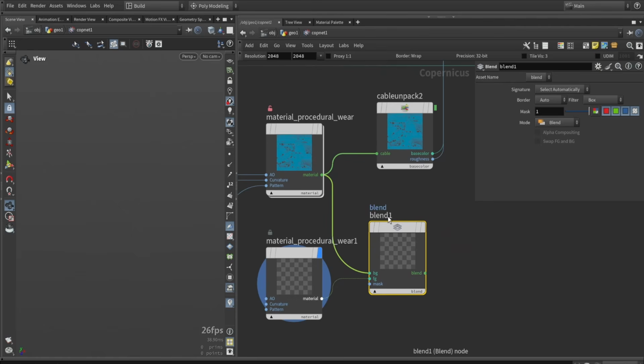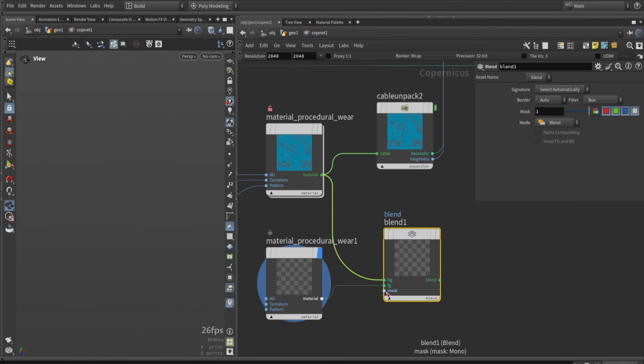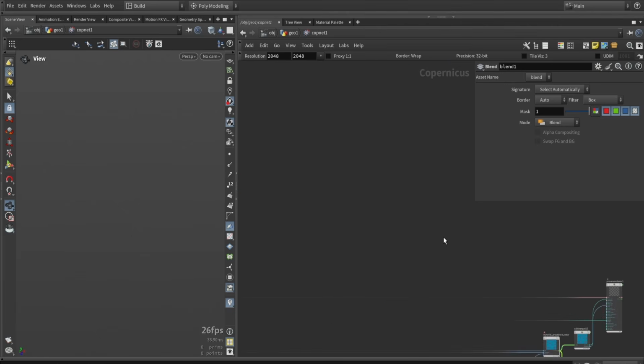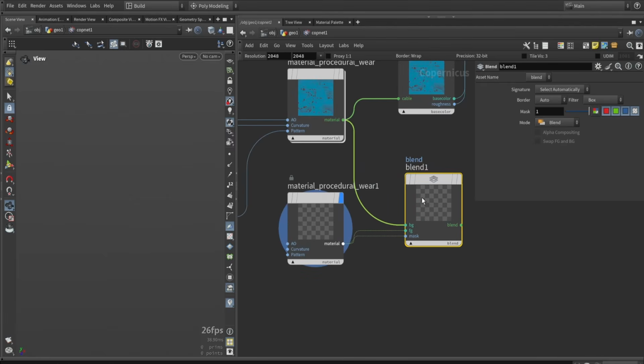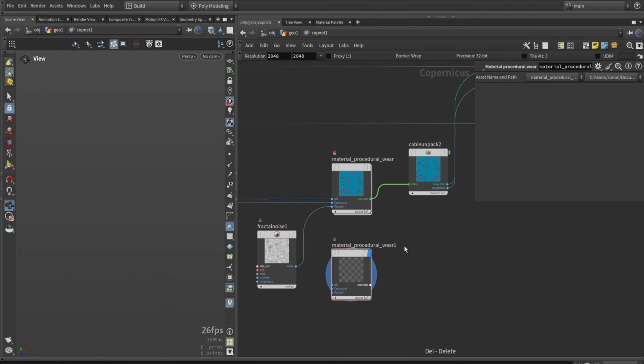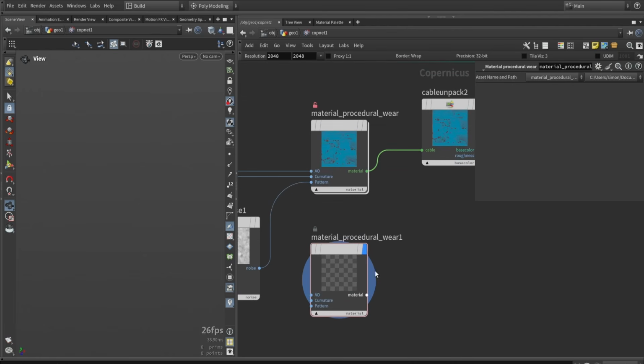Instead of having to blend multiple chains of networks together, we can simply make a material that has all the maps, and we can blend them with a mask. In other words, our masks will be these that we created. And it will be a very fast way to add and layer materials on top of each other.